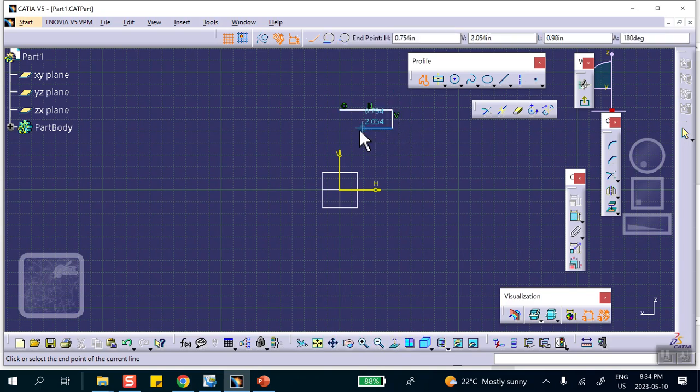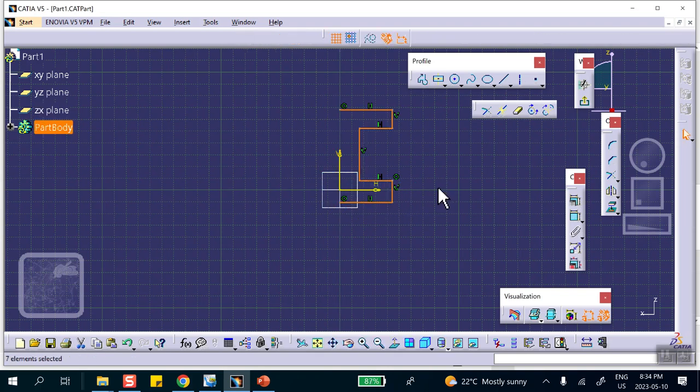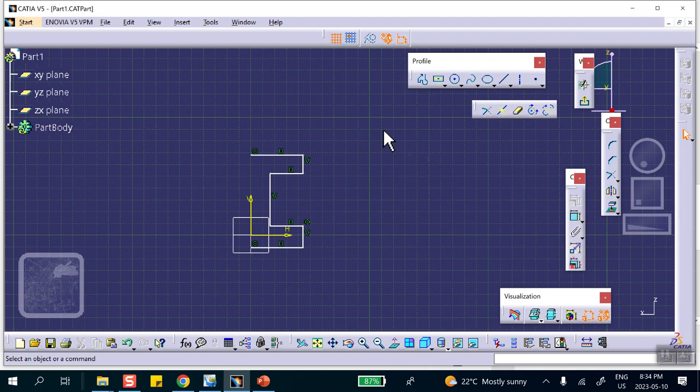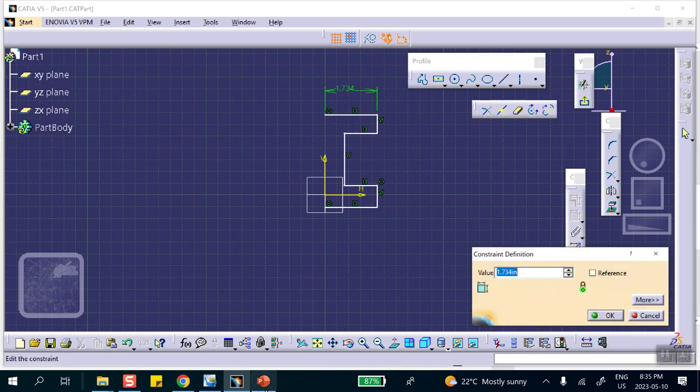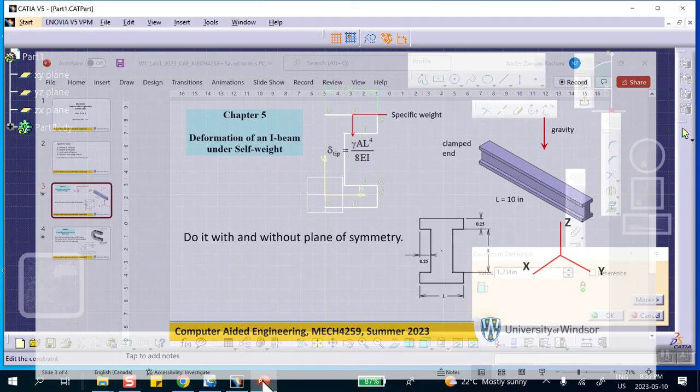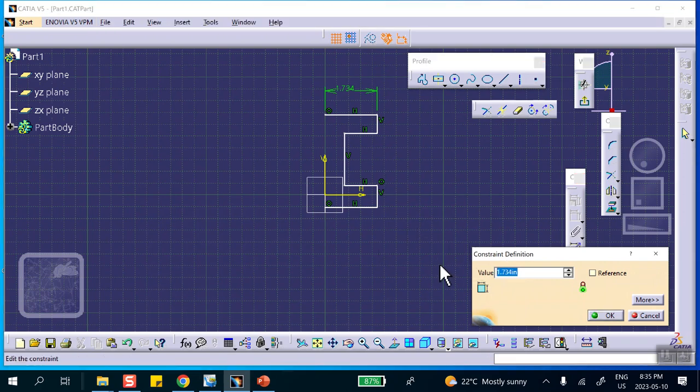You may want to do this in any of these problems. You can do it in a different way, but as long as you get the correct model, it really doesn't matter to us. Okay. First of all, notice that these things are not dimensioned properly. So I'm doing half of this basically right now. So dimension, I believe this one is, let me see now. That one is 0.5.